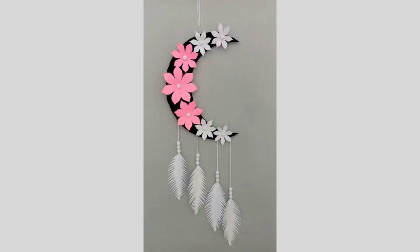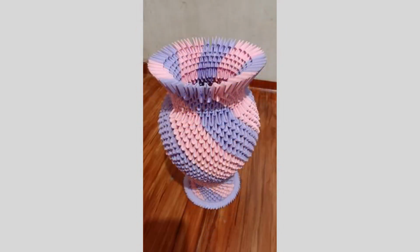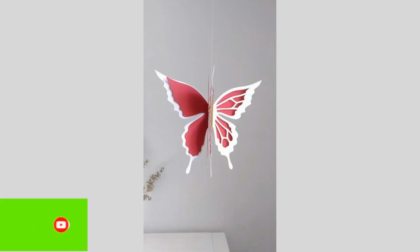Computational origami. Using complex mathematical algorithms and computer modeling, artists are pushing the boundaries of what's possible with origami. Highly intricate, three-dimensional origami structures are designed digitally and then carefully hand-folded. This blends origami tradition with modern computational design.